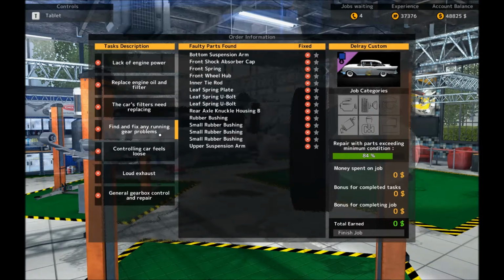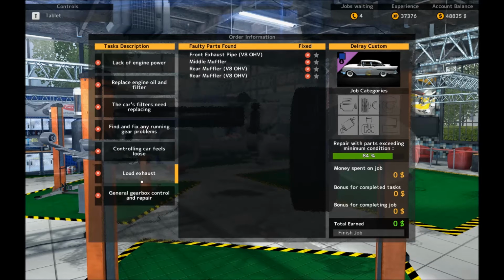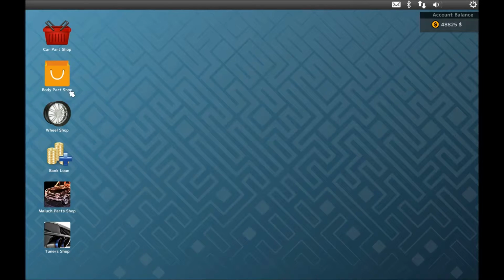So, yeah, that appears to be all of those. Car feels loose, got all of those. Loud exhaust, did that. Gearbox did that. Okay, so I think that's everything. Right, so we can buy all this stuff back now. So, fuel filter, fuel pump.